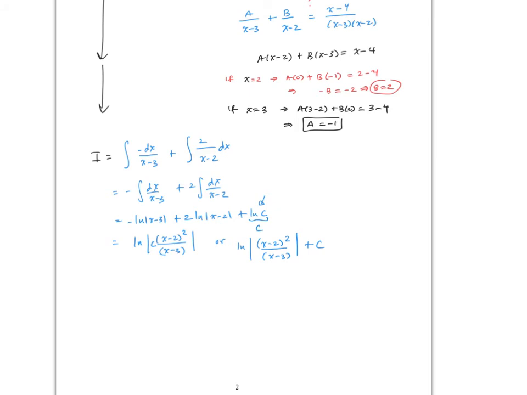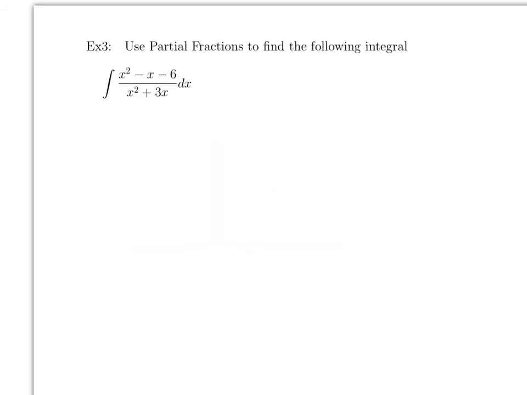Okay. Right, let's try the next one. There is a typo here. This should be x cubed. And if we factor, this will be x times x squared plus 3. Notice how this is a quadratic term now. And quadratic terms take a lot longer to get the partial fractions. But in either case, you have two factors, and this is what you're going to have.